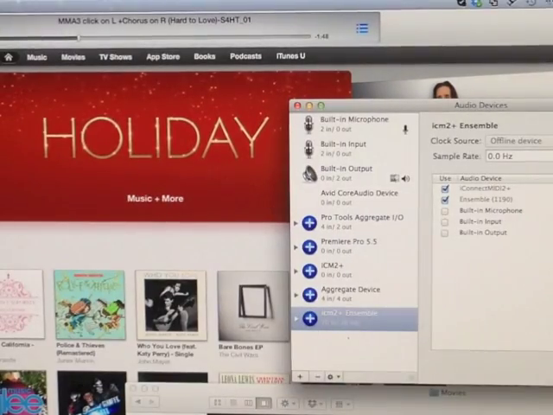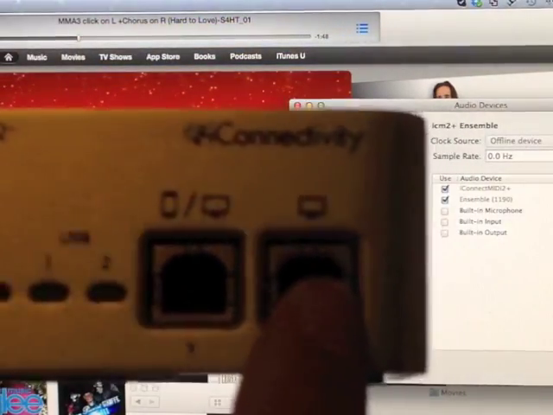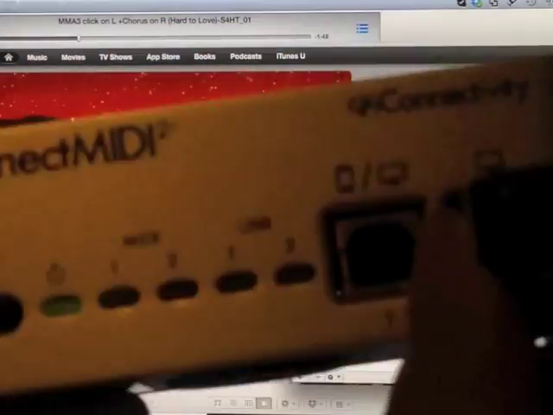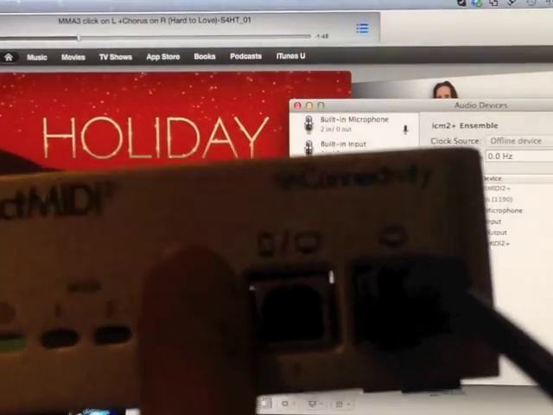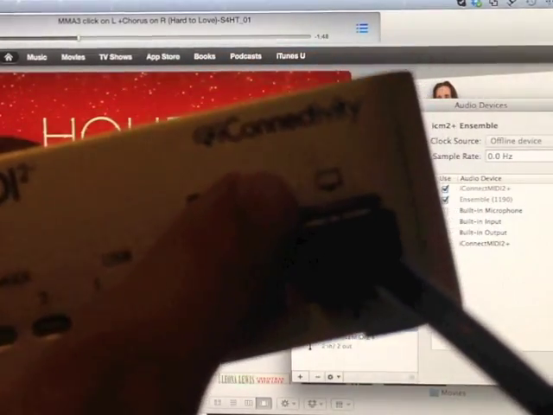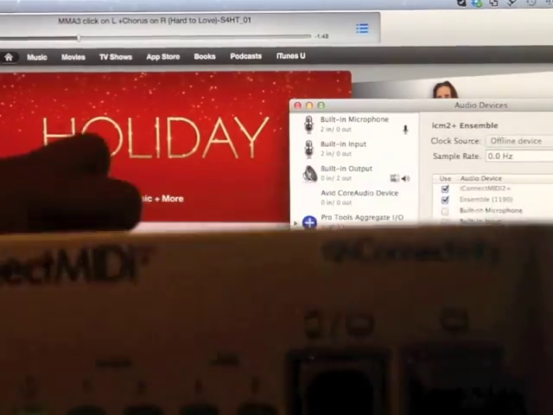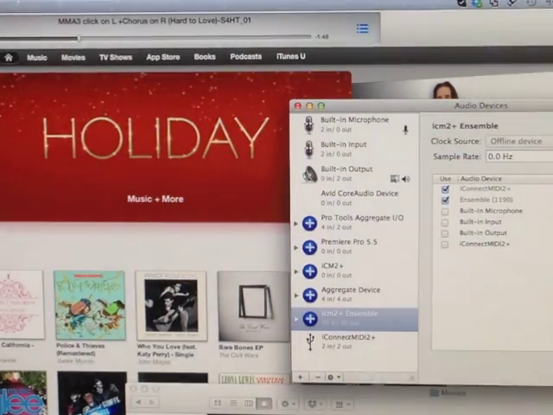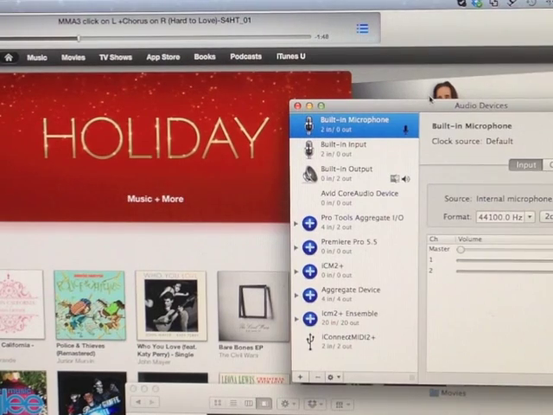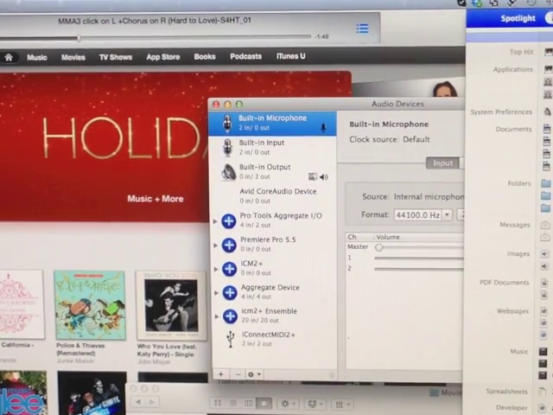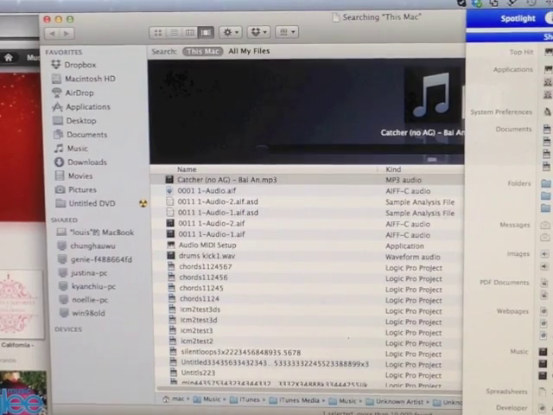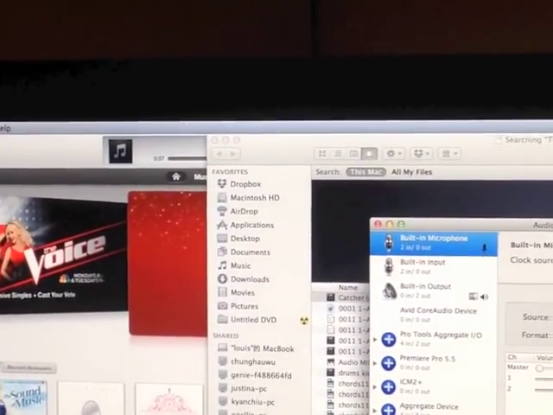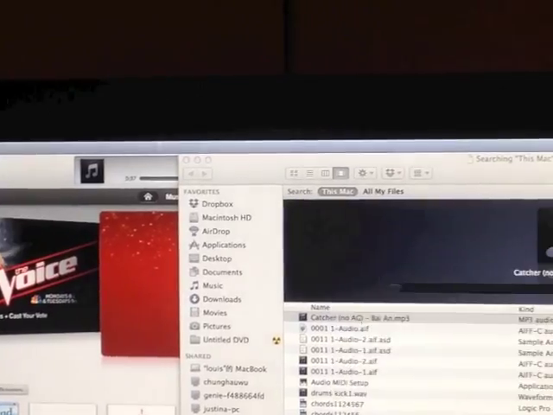Okay, so the next step is you plug port 2, the USB input, into your computer. So one side goes into port 2, and the other side goes into your computer. You can see at the top, there's a computer image over here. And then it starts to light up, which means it's alive. Then what you do is you go to Audio MIDI Setup. I already have it open. And then at the top, go to Window, Show Audio Window.